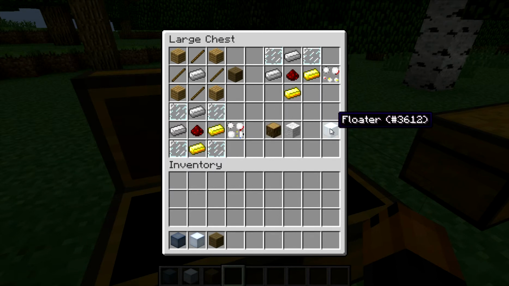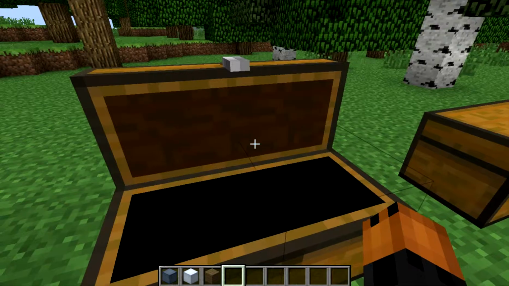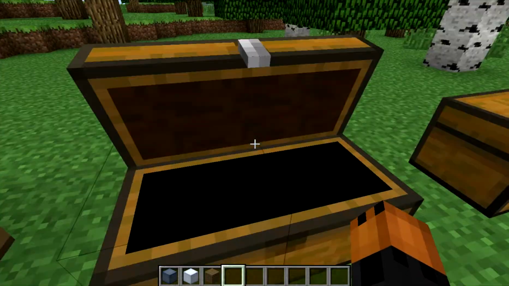Next we have the floaters, and I'll get into what all of these things mean, like what the helm does, and the floaters, and the air balloons, and all things like that. But for now, we're just getting to recipes. So, to make the floaters, you need 1 wool and 1 oak wood. Again, I think you could use any type of wood as long as it's wood, not planks. And then again, any type of wool, I'm pretty sure. The floater does not come in different colors other than this color that it has right here. So yeah, that's all that stuff.